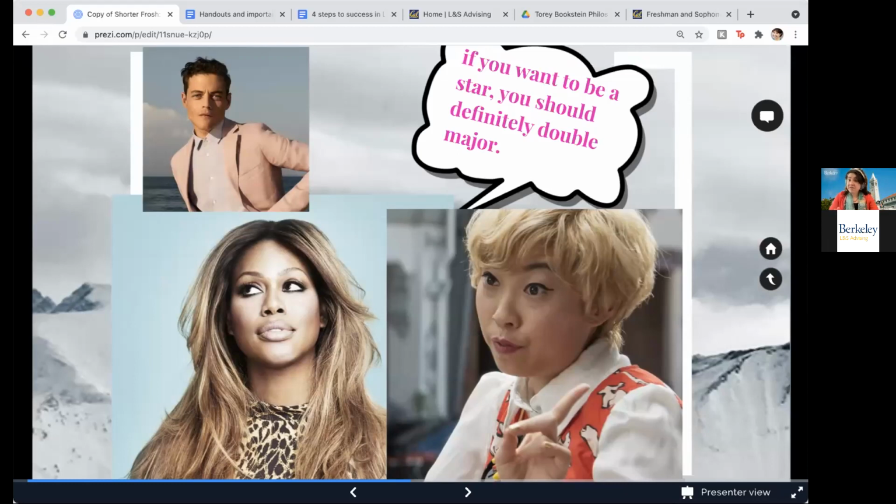Let's say that you have a 3.59 and you want to go to law school at some shishi law school. And you've heard that this law school will only let people in with a 3.6. And you're like, okay, so I'm going to have to raise my GPA. So what can I do? Well, I already speak Gaelic. So I'm going to take the first semester of Gaelic 1. Gosh, I don't even know if we offer Gaelic. I feel so bad. But I'm going to take Gaelic 1, 5 units. I'm going to get an A, and it's going to raise my GPA.